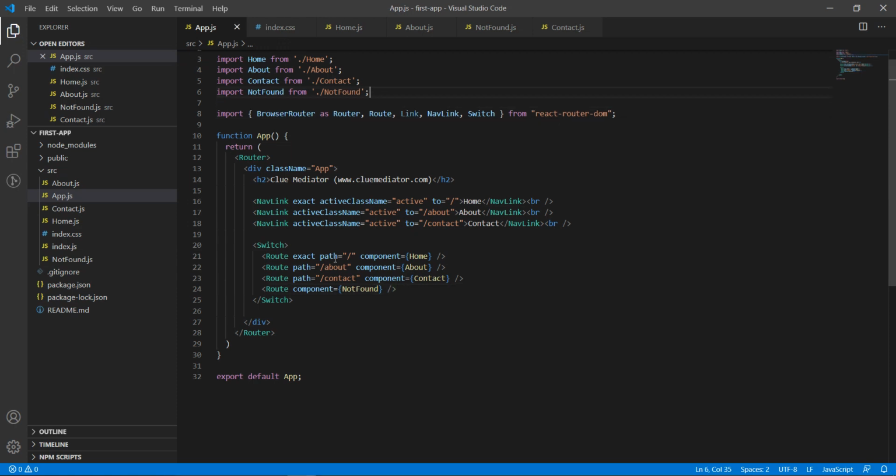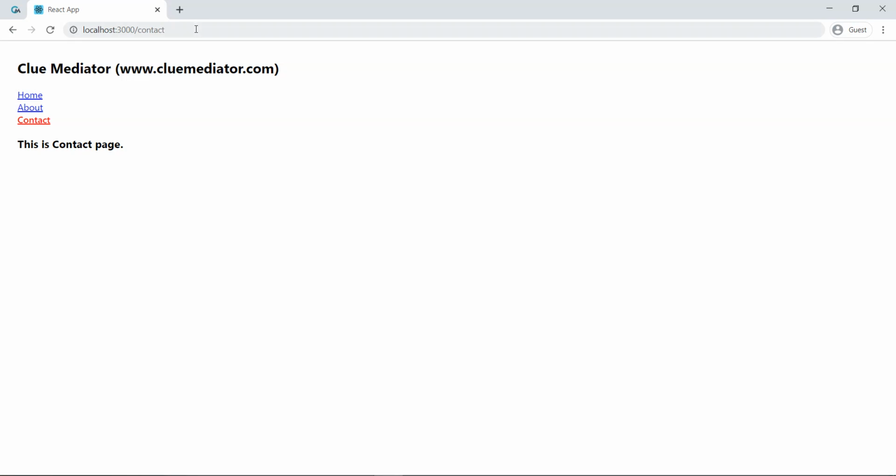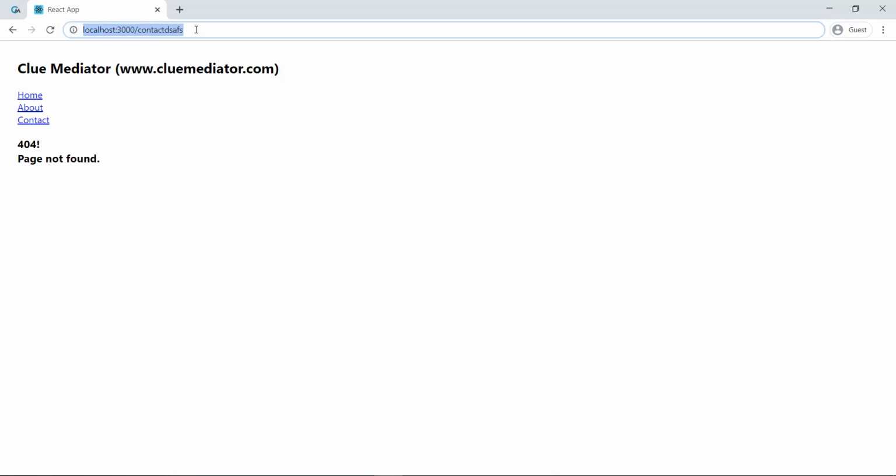Let me quickly check the route. Okay, I guess the application was not loaded properly, but yes, it's working fine now.